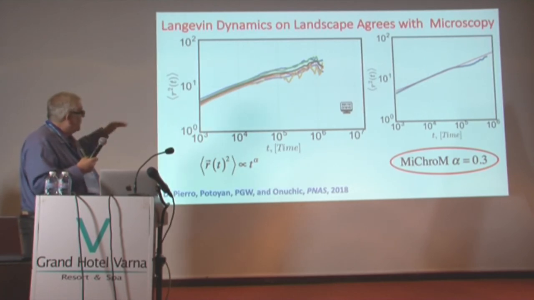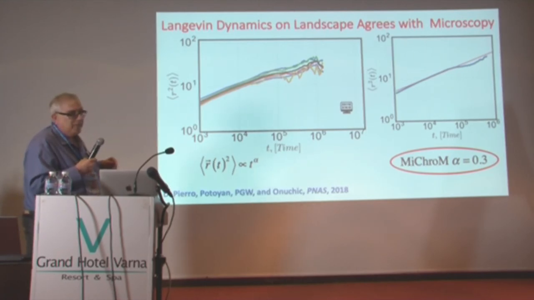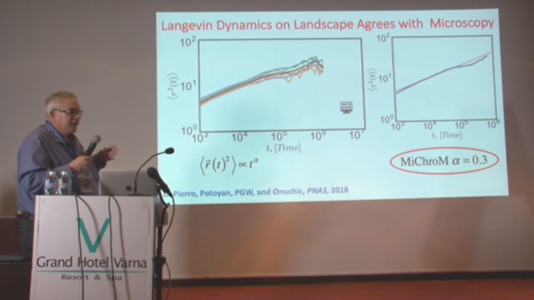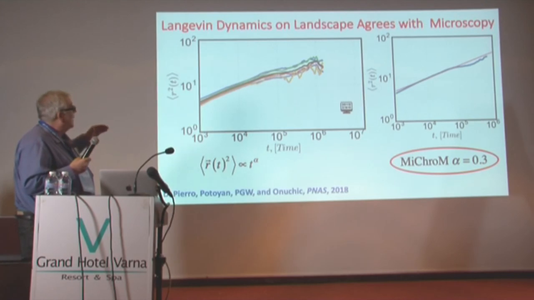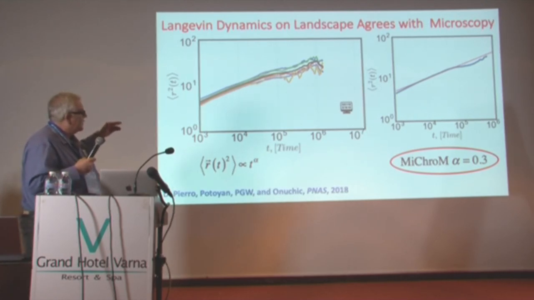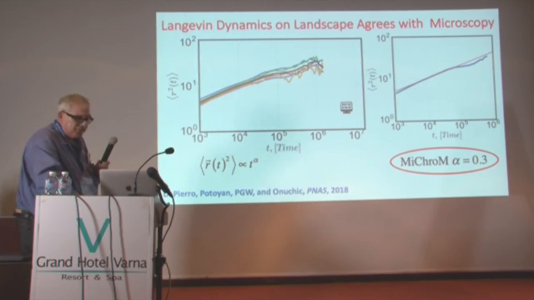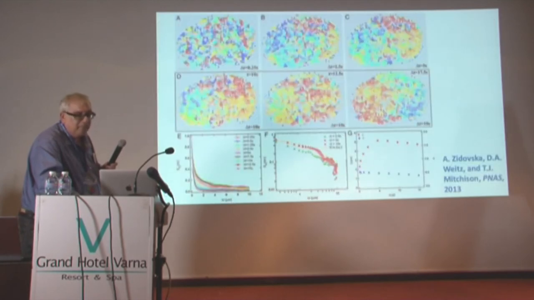Anyway, the interesting thing is that when you follow these markers, there's variance of them, but much smaller, I would say, than experiments. So there's some other source of heterogeneity. And then on the other hand, the slope turns out to be about 0.3. This has to do with the phenomena that José was talking about earlier of the local phase separation of types. And in fact, this is not done with the direct inversion. This is done with the transferable model that José talked about earlier in the day. So this dynamics is nothing special. It's just Langevin dynamics powered by possibly motors, but stuff that on every individual bead looks like just a diffusion process with potentials. But it nevertheless gives alpha equals 0.3.